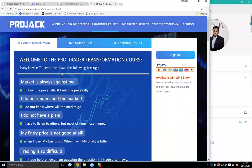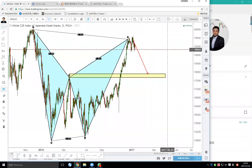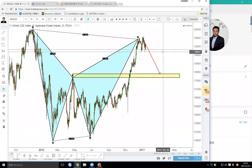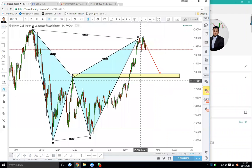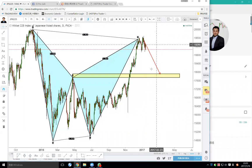So learn the strategies to find some good quality trades and trade on your own, trade with your plan. Don't listen to others. Don't trade with the news or with some kind of inside news. Trade with what you see, with good strategies, with correct stop loss settings and profit taking levels, and have a good expectation on the chart.